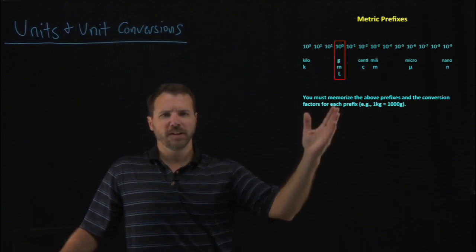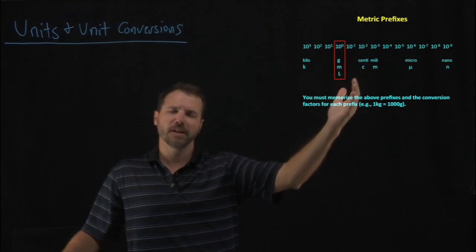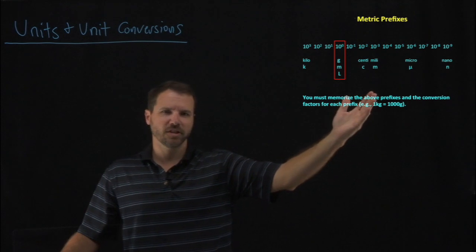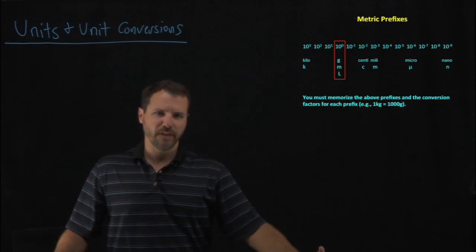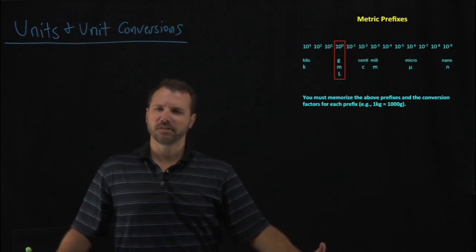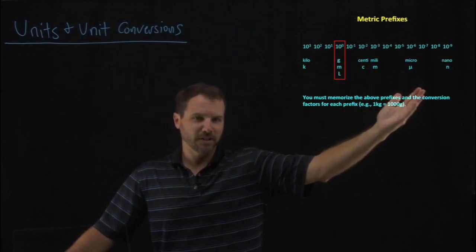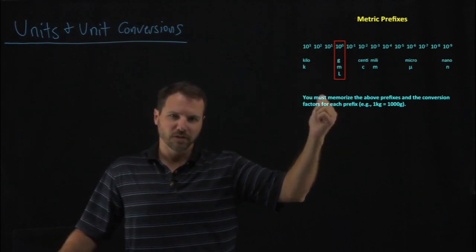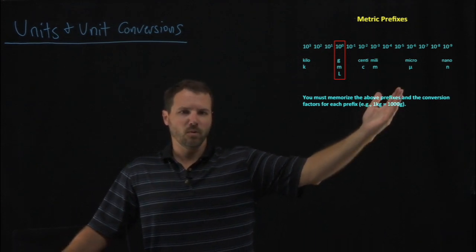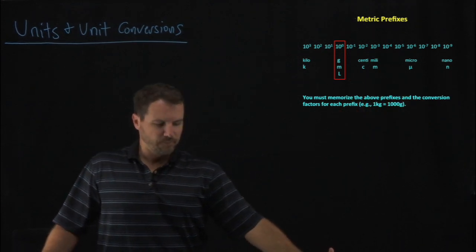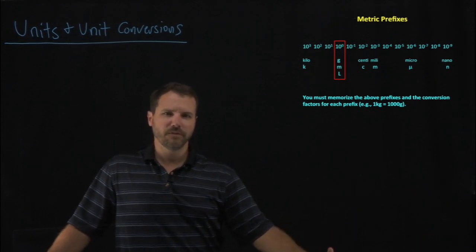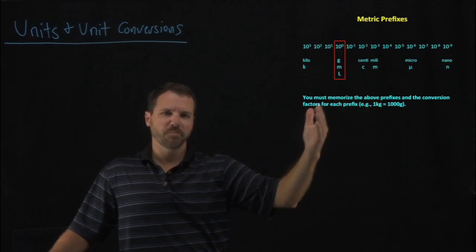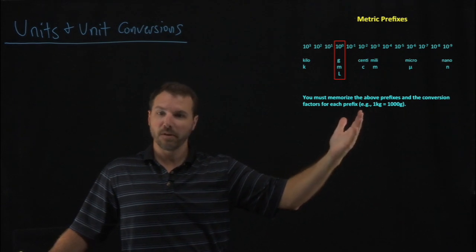And what we can do is we can have a specific measurement, so we can have either grams or meters or liters, and we can change the way we express those measurements just by putting different prefixes in front of that measurement. So we could have kilogram to express a large number of grams, or we could have milligram to express a smaller number. And in an analogous fashion, we could use kilometer to express a large distance, or say millimeter to express a smaller distance. And what's nice about the metric prefix system is that this can be readily converted between units simply by moving a decimal point, because these are just powers of 10.